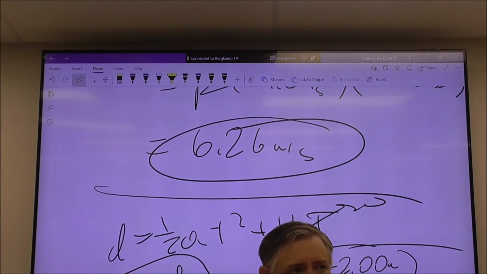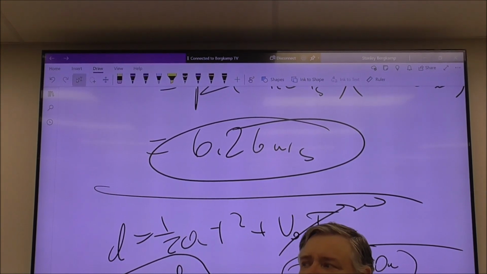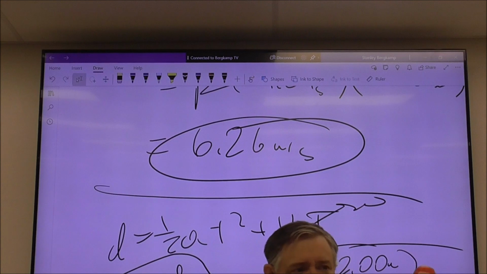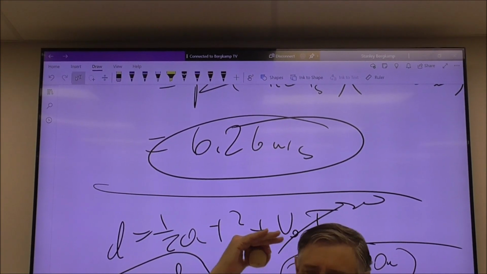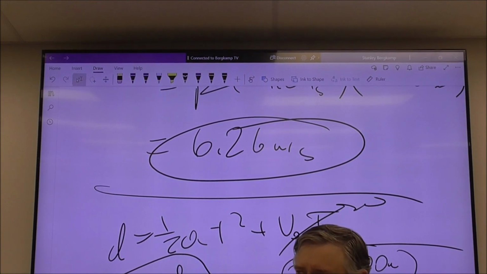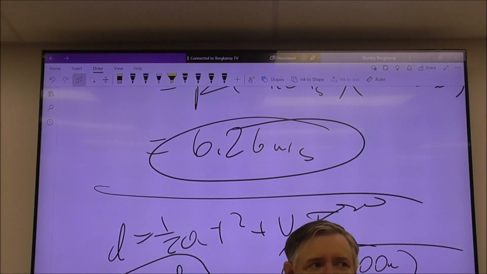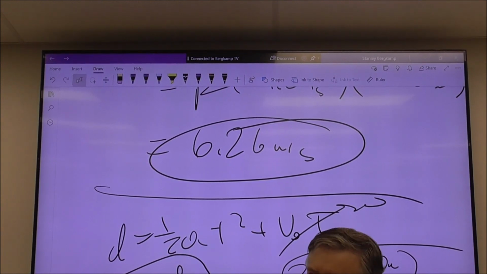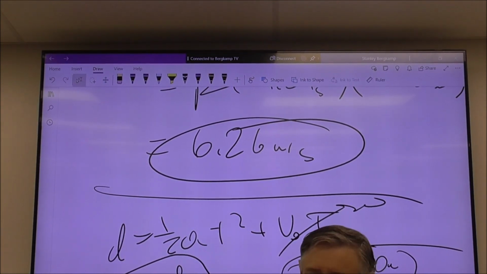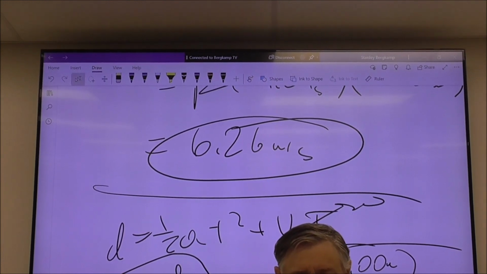Did you have to have the mass of the baseball? Don't need it, right? Whether I drop this piece of plastic, whether I drop a baseball, whether I drop paint, everything's going to accelerate at the same rate, okay? As long as the only influence on it is gravity. So you have to look at what's a factor and what is not a factor. So here's what I want you to see.